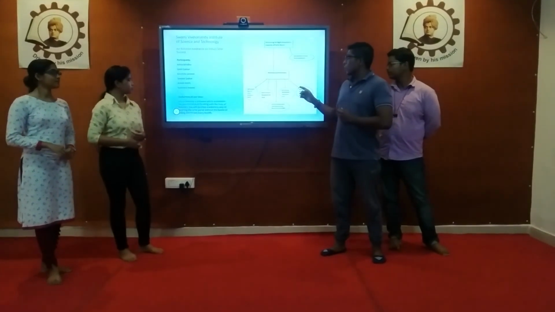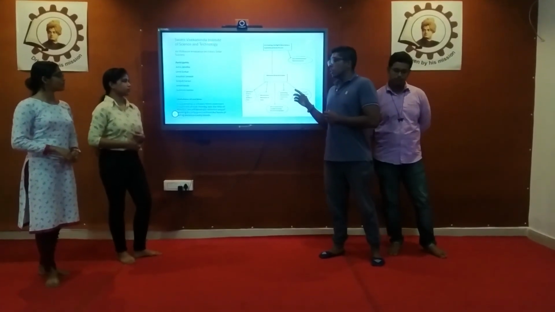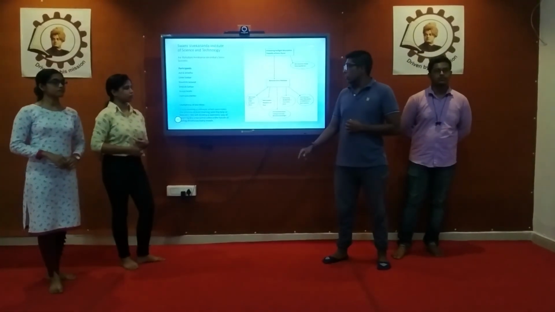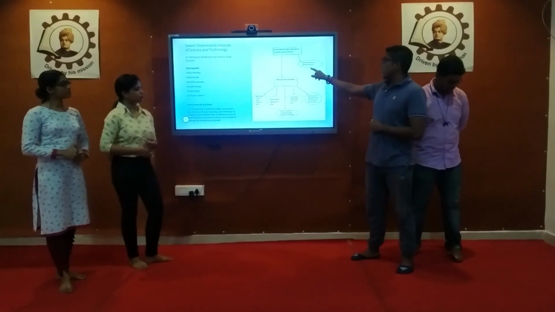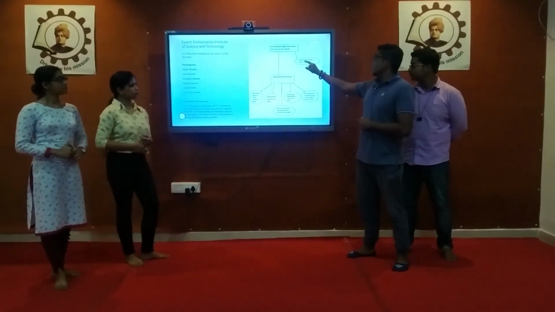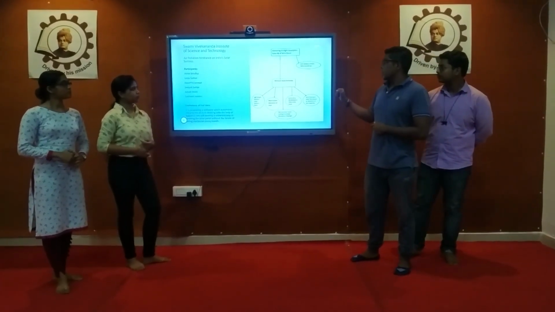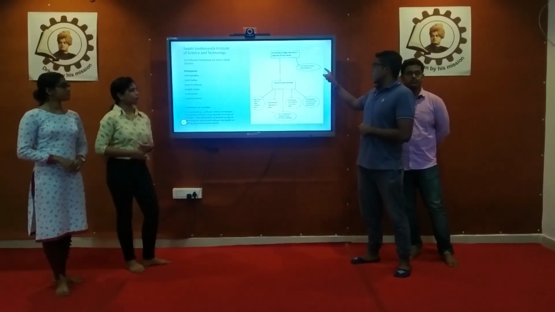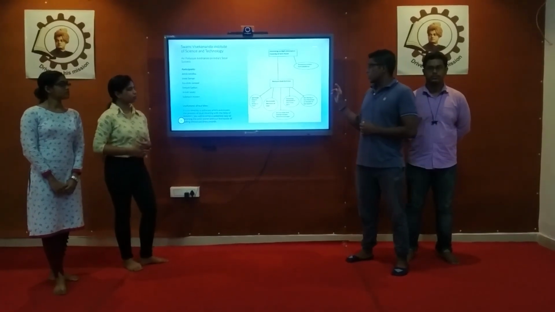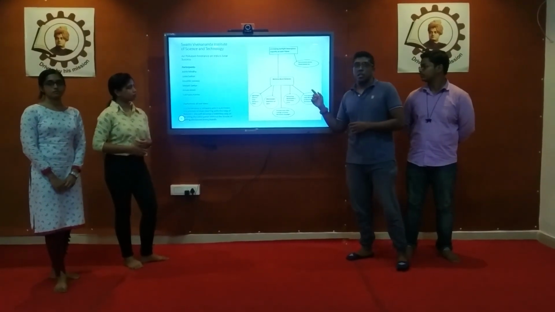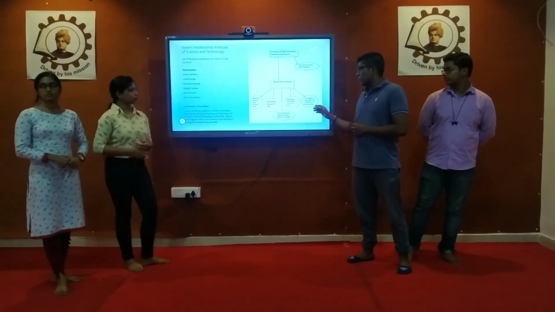So we are working on a process of cleaning the solar panel without using water. We have 5 procedures to do it. First of all, to increase the sunlight absorption capacity of the solar panel, we should rotate the solar panel towards the sun throughout the whole day. And there is also another solution: if we can remove the dust particles from the solar panel. So there are 5 ways to do it.